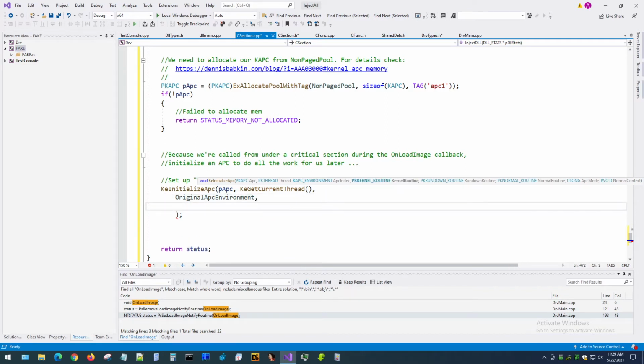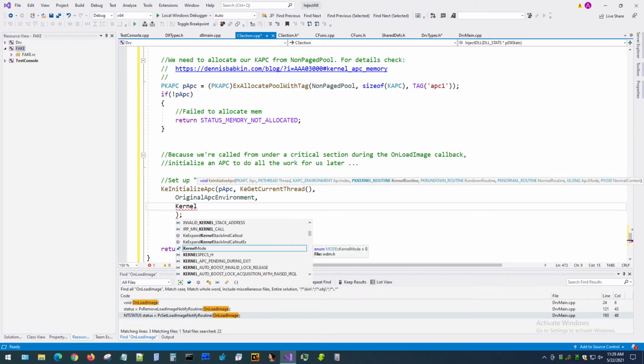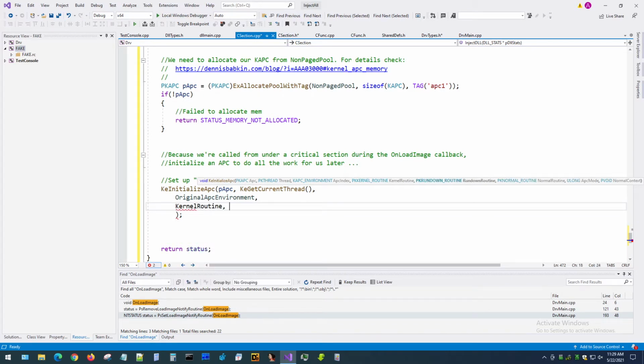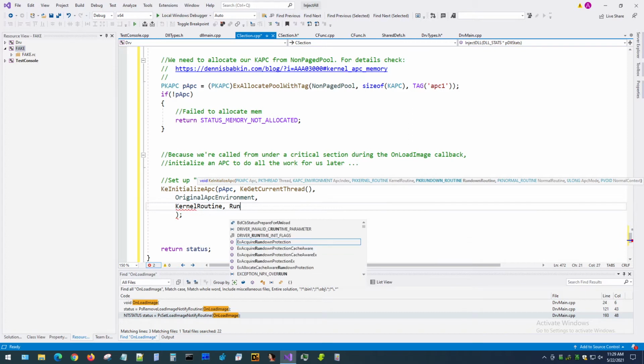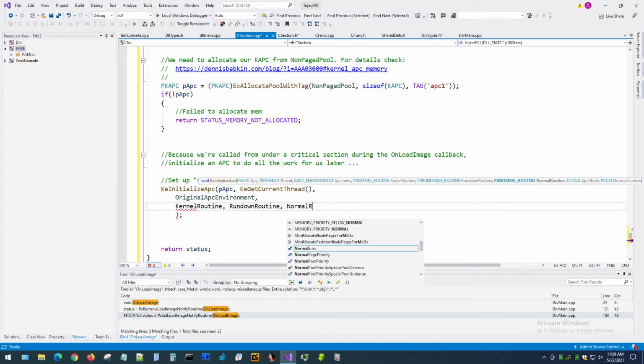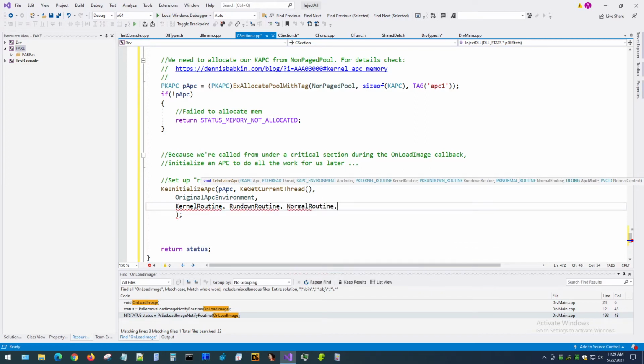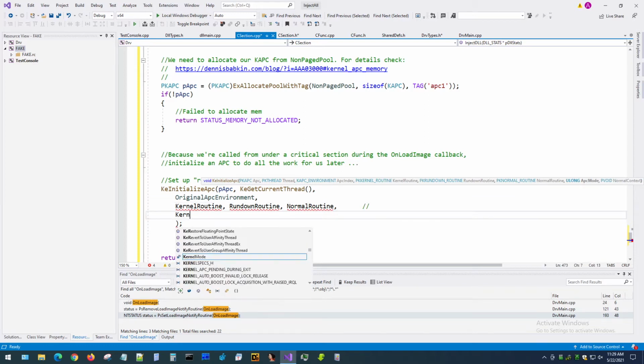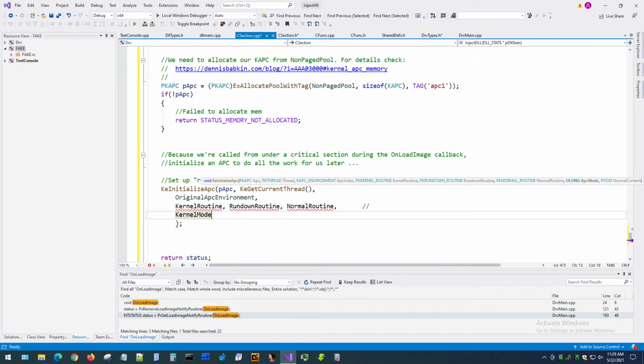And then we come to the actual routines. We have a kernel routine, a rundown routine, and a normal routine. We have not yet declared these routines, so we'll leave them as is. Now, the mode, which is important, is kernel mode.